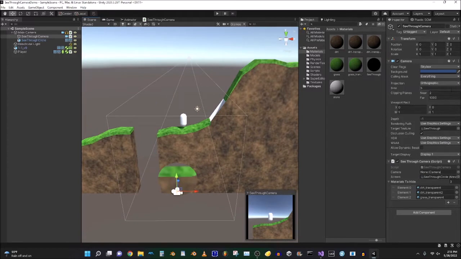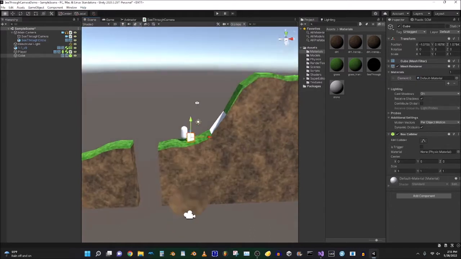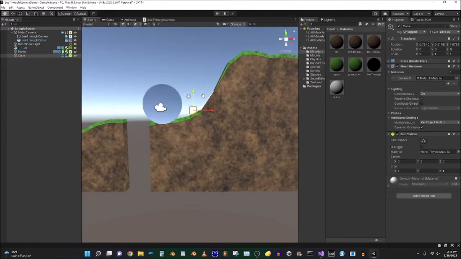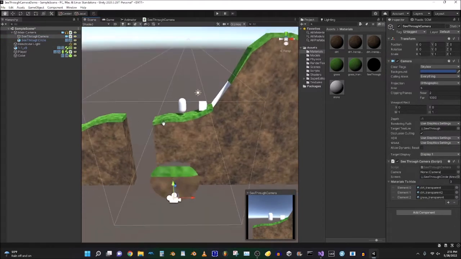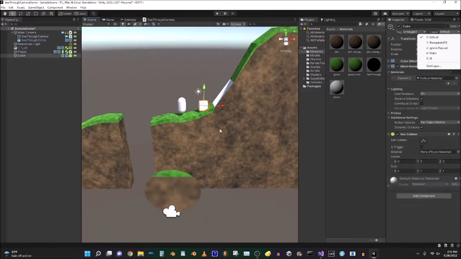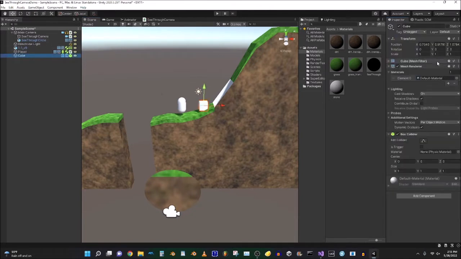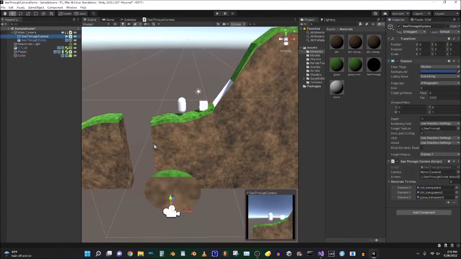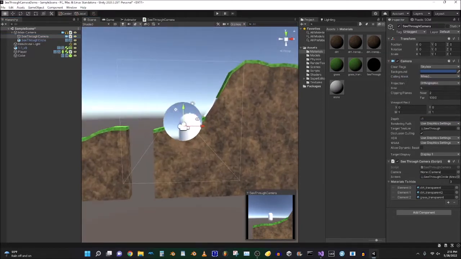Usually what you would do is go to the culling mask and assign objects. Okay, if we create a cube and position this somewhere, and you want to hide that from the view of this camera, normally you'd have to give this a layer. Assign this to a layer, and then change the culling mask here to exclude the cube. That's one way to hide it from the camera.